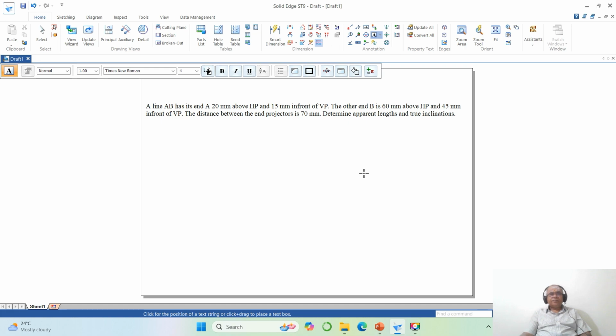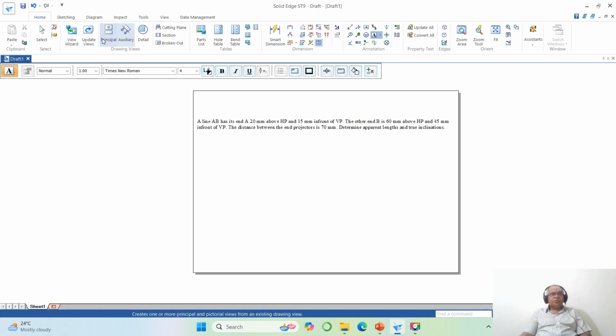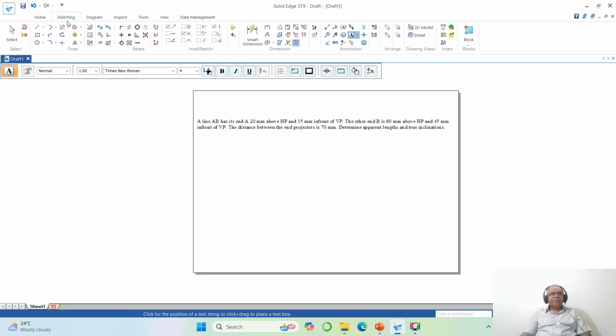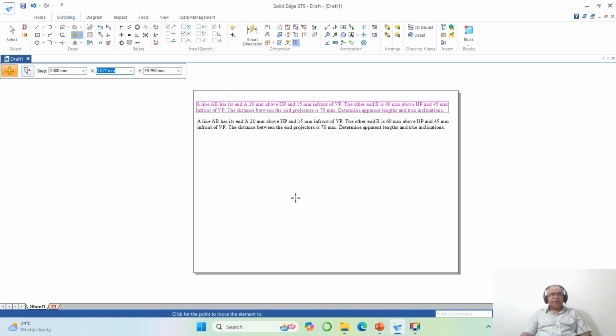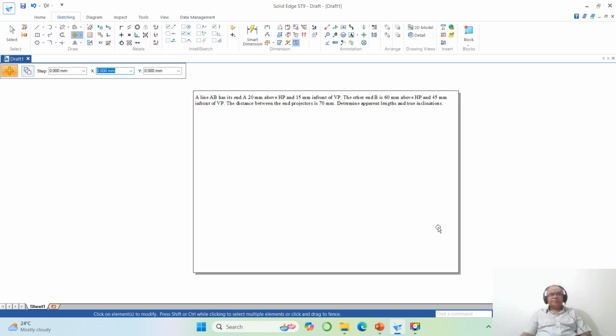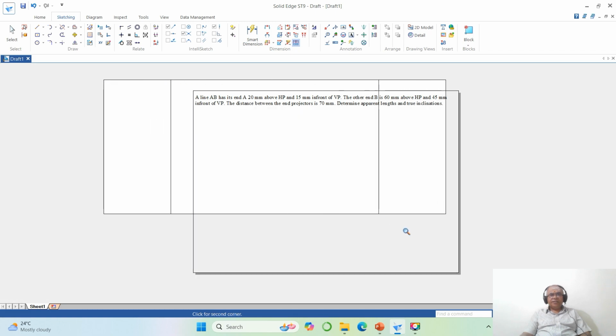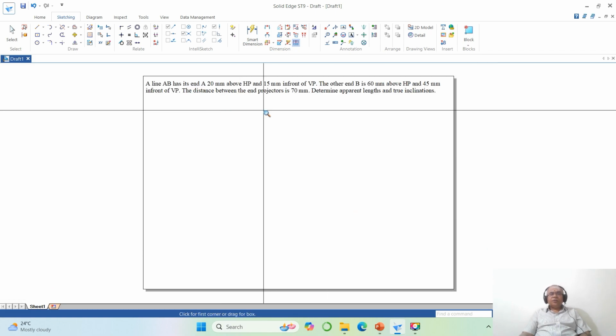Then right click it. Now you just come down to sketching, come down to move, disable copy. Okay, click on this, click the point to move from, you click some arbitrary point and move this here. Now we have the drawing which has been typed. So I want to solve this problem without looking into the solutions.